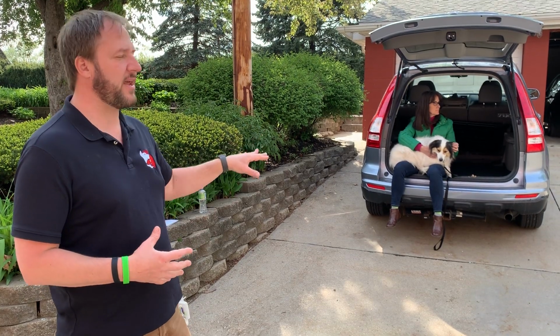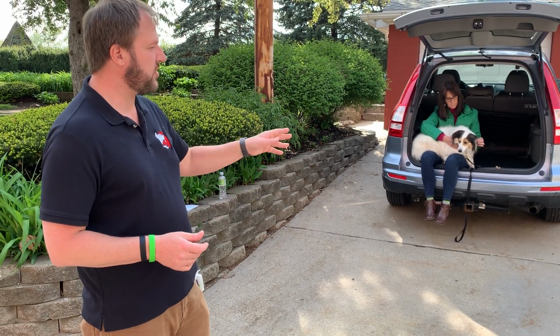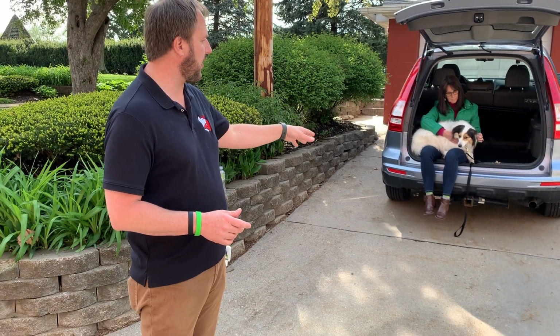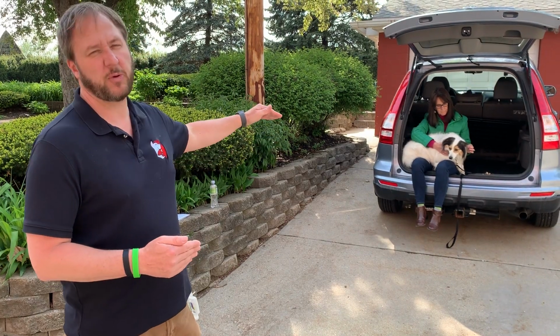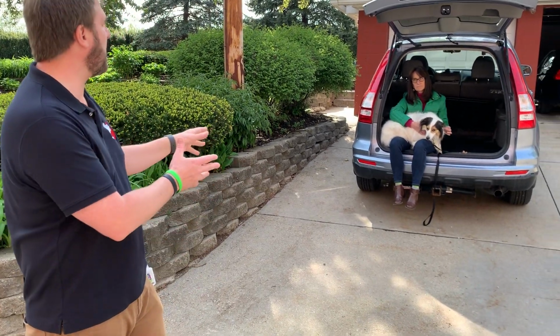I think on top of her right now is comforting for him, that contact. But eventually, we'd like him to jump up and sit next to her. And we're going to keep on doing this until we can get to the point where he jumps in there. Sometimes we might have to put steps in there so the dog can get in. He's pretty athletic. I'm sure he can get up there, but he doesn't want to. And so sometimes making it a little bit easier to begin with.